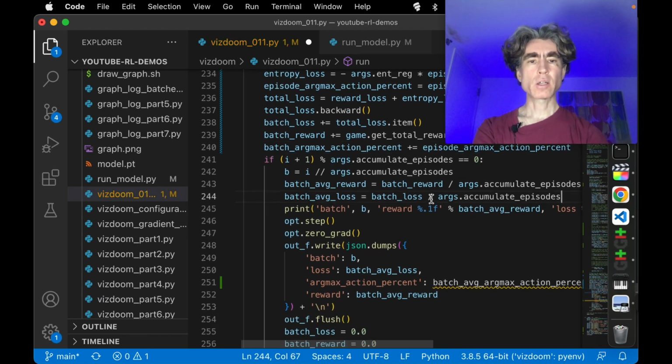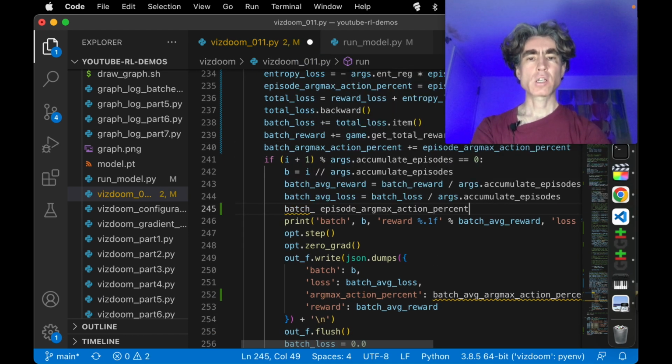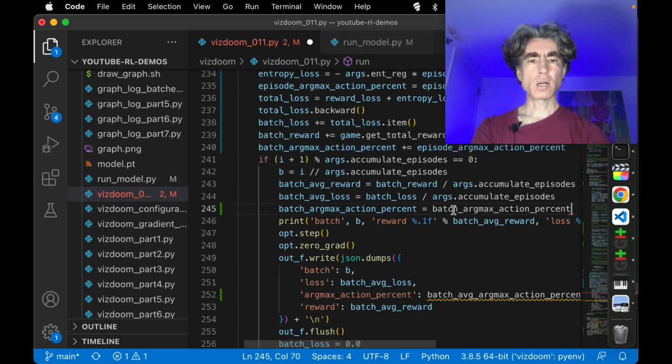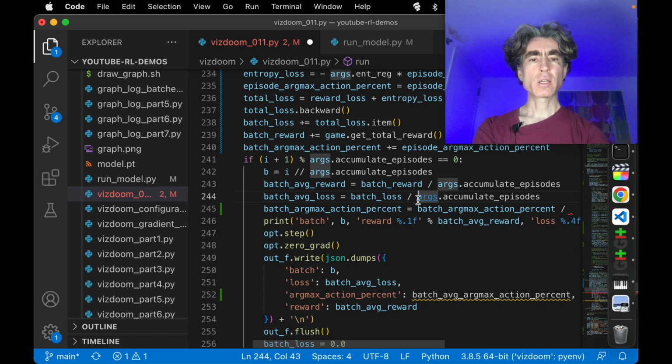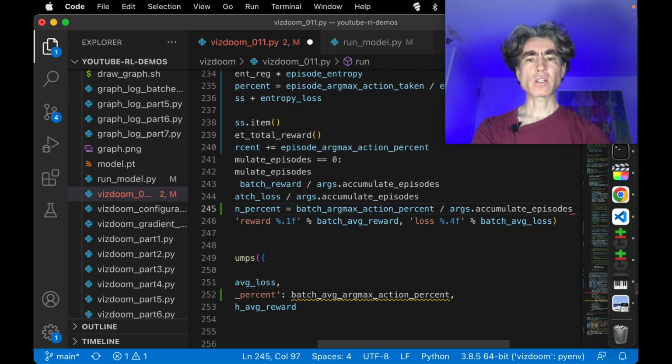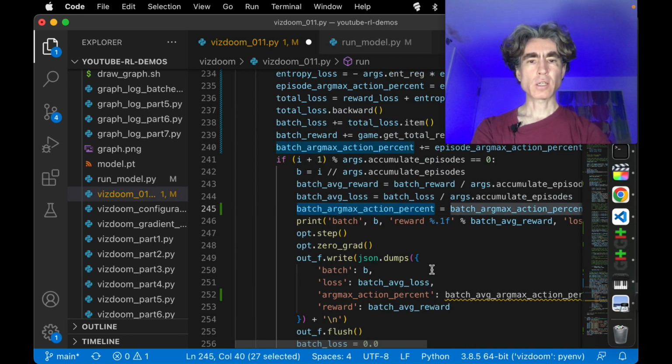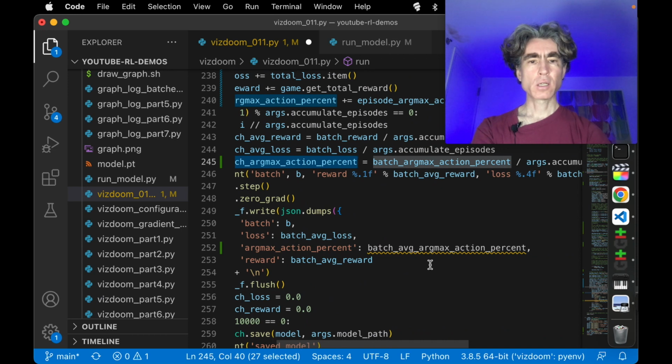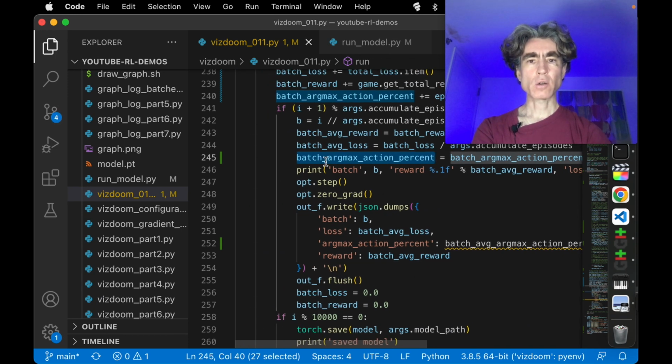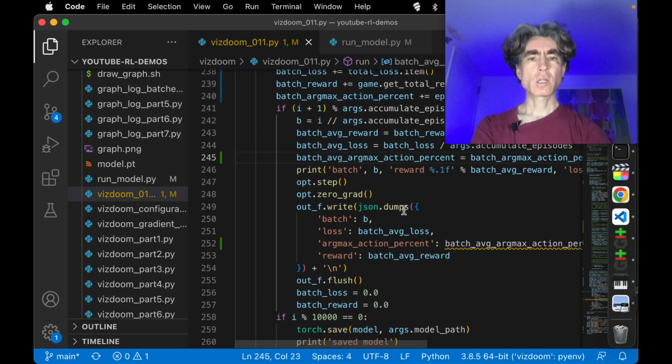Alright, and then the batch argmax action percent equals the batch argmax action percent divided by the total number of episodes in the batch. And then, why is this? Oh, batch average.